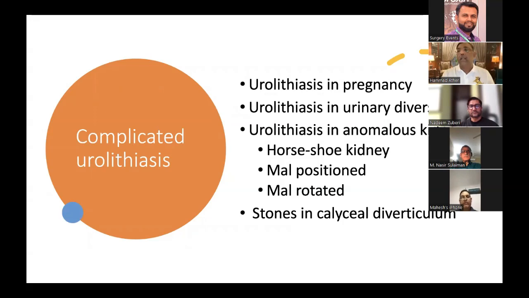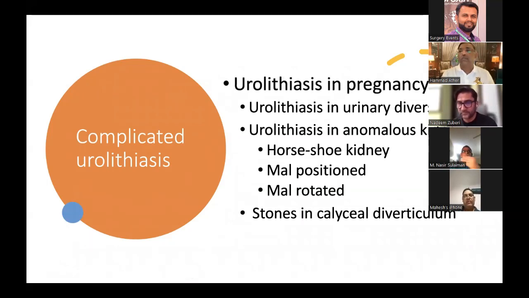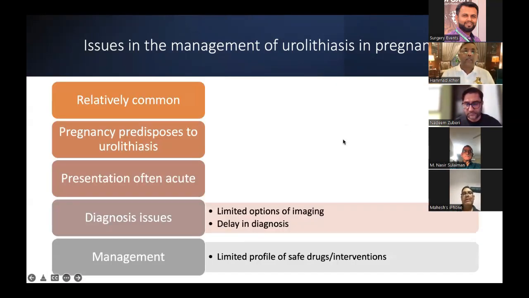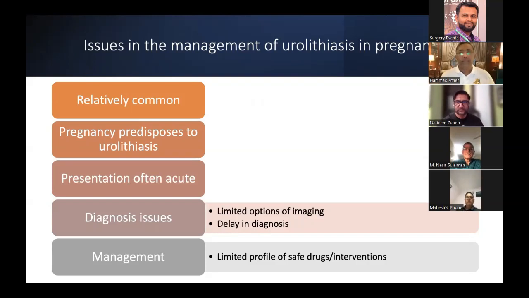Now, this is a really complicated issue, and we're going to share some of our experience and the gathered experience of the urological community. So why is urolithiasis in pregnancy an issue? Well, first of all, it is a relatively common condition, and it is seen in 1 in 200 to 1 in 1,500 pregnancies. So this is fairly common in areas where urolithiasis is endemic. Again, it's a significant condition.